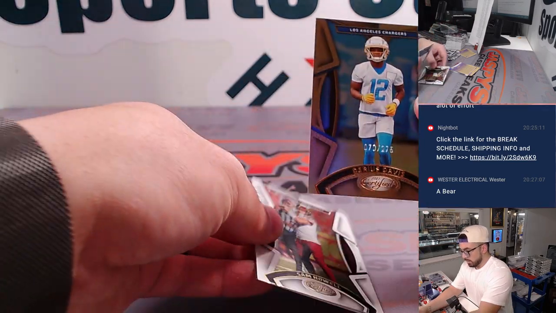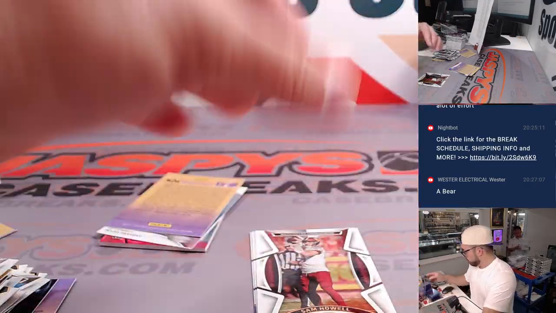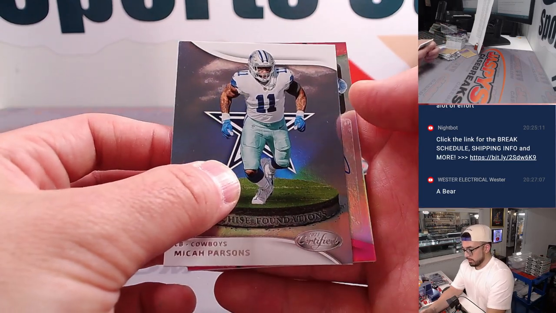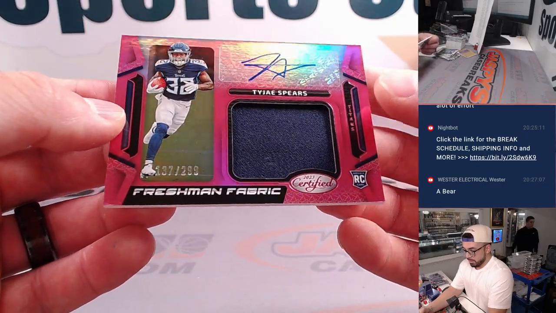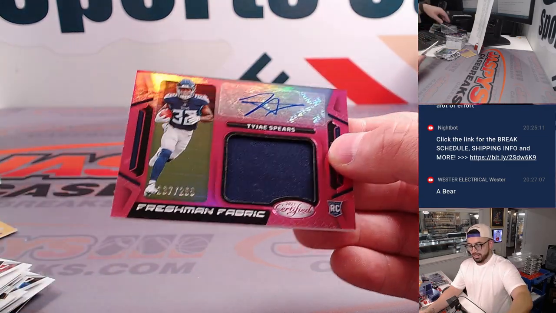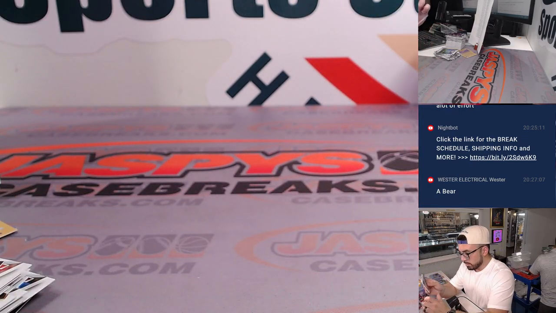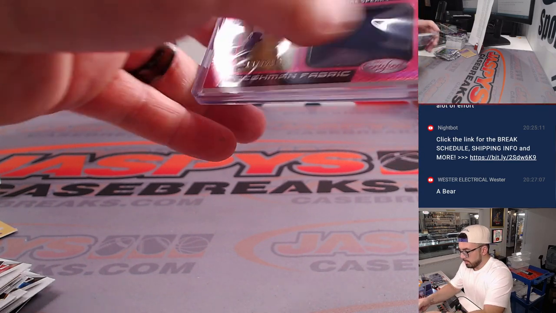Numbered. Yeah. Darius Davis, LA Chargers. This one's going to Michael P. And that does it for that. What is this card right here? Who is behind Micah Parsons? Auto. Ty J. Spears. Freshman Fabric and Auto. 137 out of 299. Ending this one, going to Ron. Ron? Yeah. Awesome. Good stuff. Put in the top loaders. Protect this bad boy. Nice, nice.